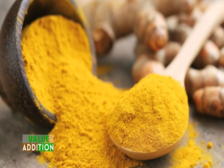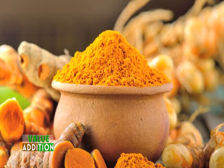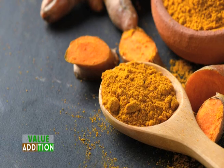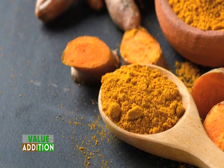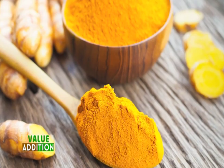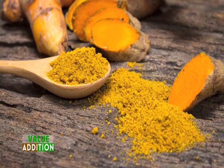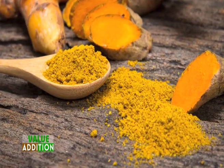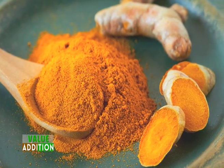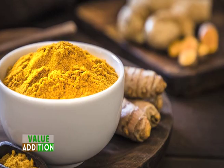Turmeric, and especially its most active compound, curcumin, has many scientifically proven health benefits, such as the potential to prevent heart disease, Alzheimer's, and cancer. It's a potent anti-inflammatory and antioxidant, and may also help improve symptoms of depression and arthritis. In some cultures, the super herb has also been used as a beauty remedy. A facial mask made from turmeric helps open clogged pores, leaving your skin fresh and supple. In the Muslim community, it is also used to draw exceptional artwork on women's body parts such as the arms, legs, and face.